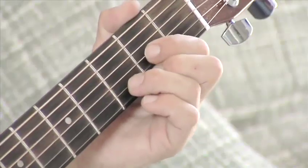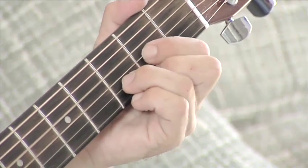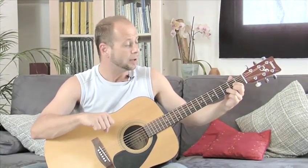I'm going to show you how to claw hammer. What it does is it colours a chord. You're not changing chords, but you're just using the harmony that's already there by pulling on and pulling off.